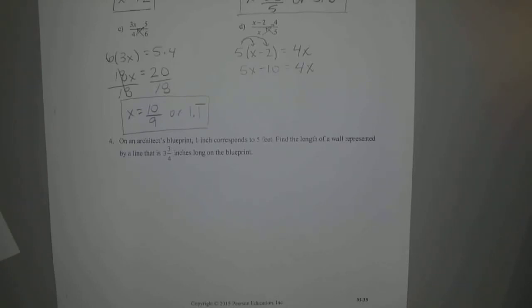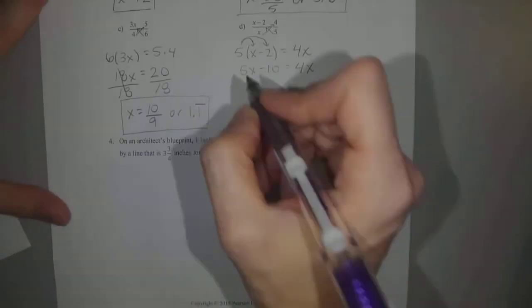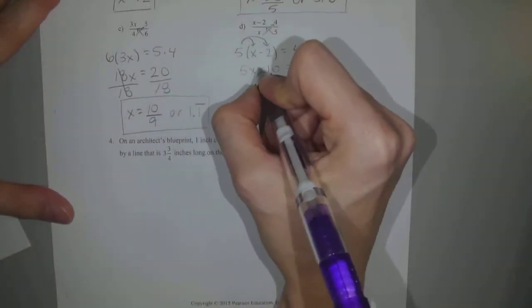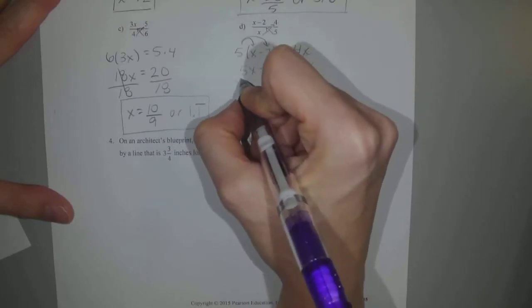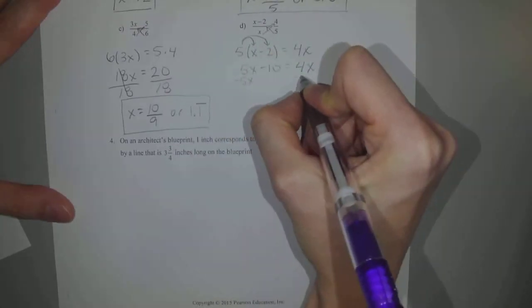So the whole idea of equations is you want to get all the x's together on one side and anything that doesn't have an x on the other side, okay? So I'm going to focus on my x's first. I like to keep my x's positive. Do I have to? No. So let's move this 5x over to there, okay? So then they'll be on the same side. Since he's positive right now, what's the opposite of addition? Subtract.